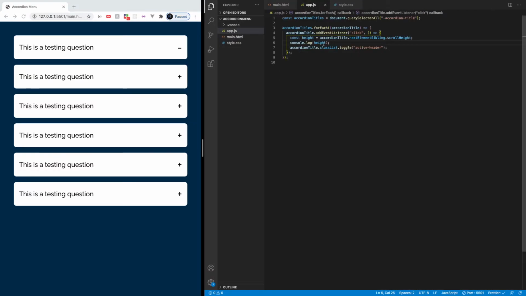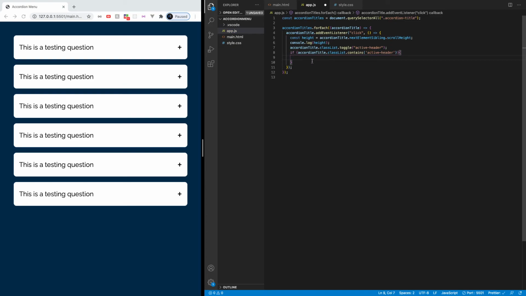So now that we have this reference, we need to do a few things. Because we're going to want to show and then collapse it, we need to do an if-else statement. So what we're going to want to check for is if the accordion title dot class list contains the active header, we then want to run this code.